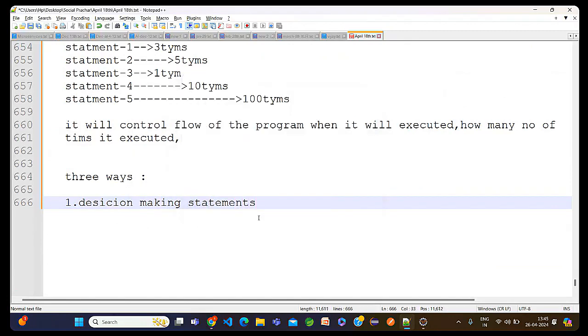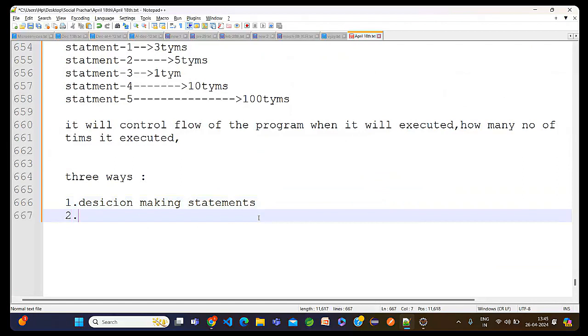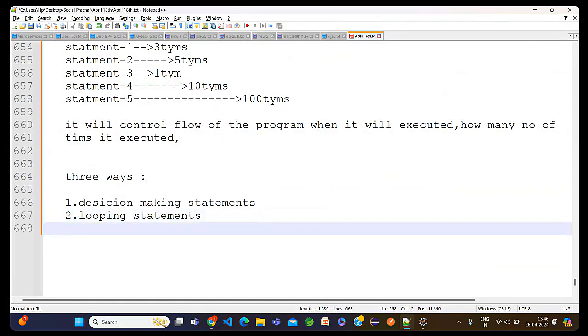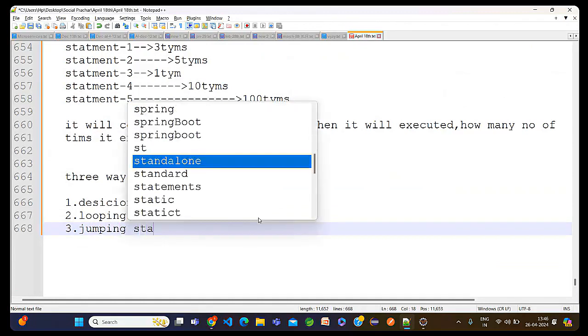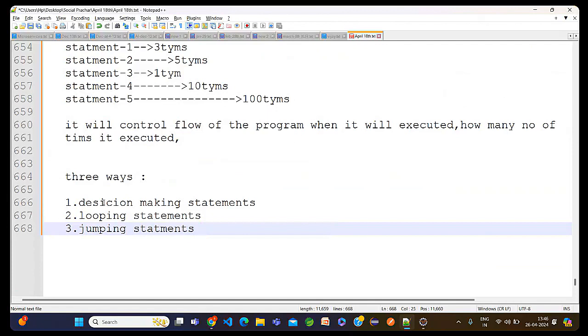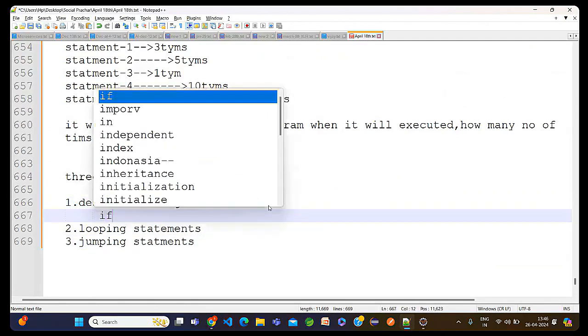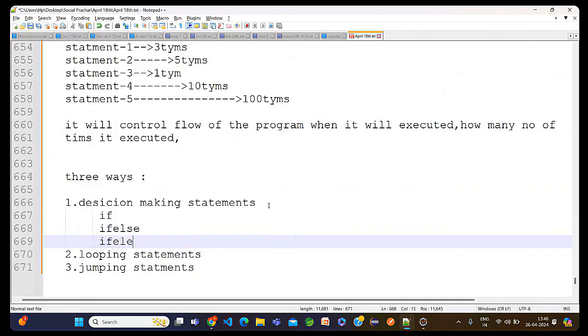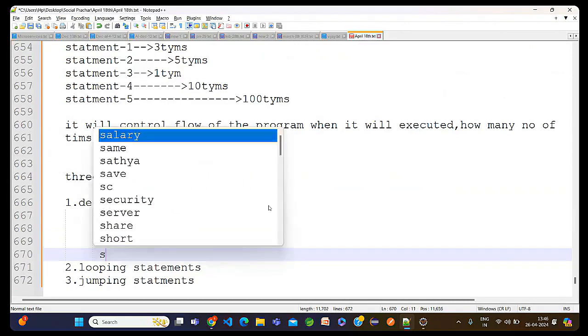The second one is looping statements. The third one is jumping statements. Inside decision making statements we have if, if else, else if, and the switch statement.